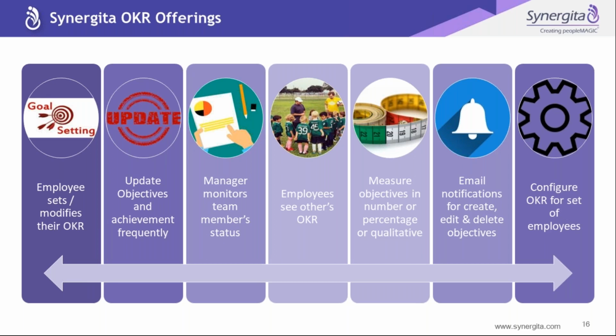On the other side, you can have a different combination actually. For example, only the managers will have OKR and all other employees will have SMART goals, or all employees will have OKR, or all employees will have OKR as well as SMART goals. So such kinds of combinations are quite possible in Synergita.